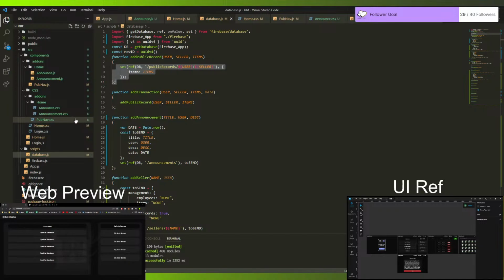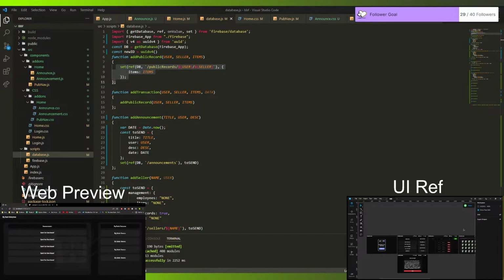Okay. So if we look at the UI reference, which for you guys will be popped onto the bottom right, that's the UI reference, and then the bottom left is the preview of the React app.